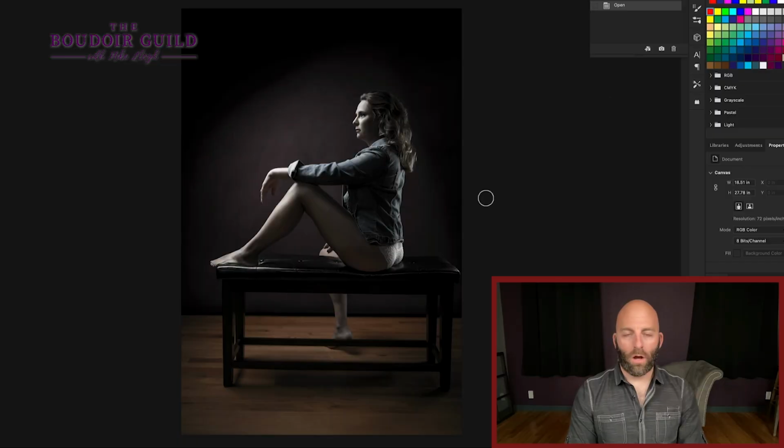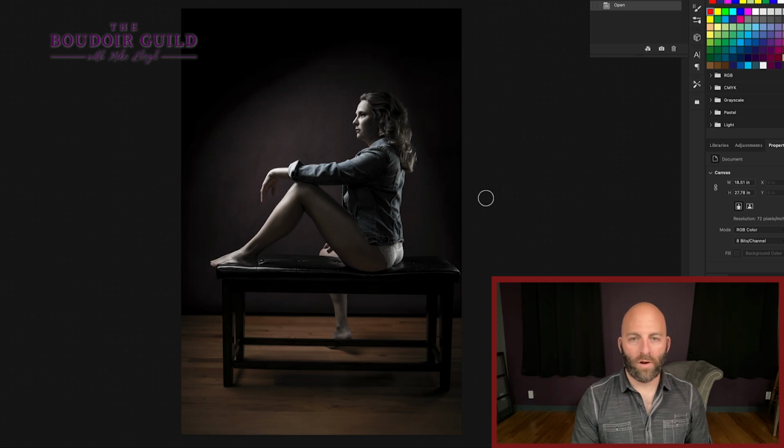And hands, I mean, there's a few general rules that I'm going to go over here in this video, but when you start to see them as an element of the story, it gets a lot easier to actually place them. So I'm going to run through a handful of different photos and show you different ways that I've placed hands, why I did them that way, and then how to know if you've done it right. So let's dive in.